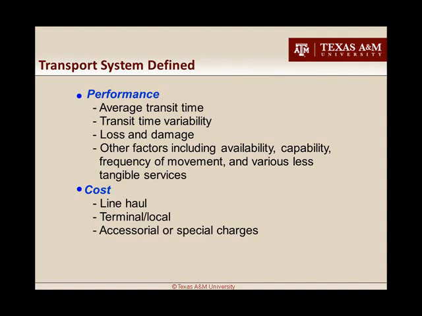Capability is similar to availability. There again might be a perfect company operating in some region, even in your region, but you need, for example, an air-conditioned truck, and this company doesn't have it. So if they don't have the capability, then you are not going to be interested in the service. Another important point could be the frequency of movement.